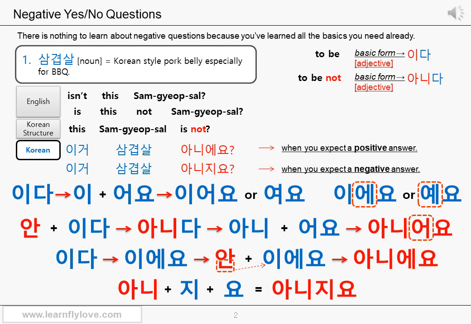However, most of the native Koreans use 이에요 or 예요 far much more commonly in a real-life conversation. So it, without a doubt, is totally okay to just remember 이에요 and 예요. But if you have enough time, it's no harm to remember 이 plus 어요, 이어요, and 여요, which is used when there is no final consonant in the form of law. It's based on the regular conjugation rule, so you don't need to put extra effort to remember them. You might think there are too many exceptions in Korean, but there have been only 2, including this one.